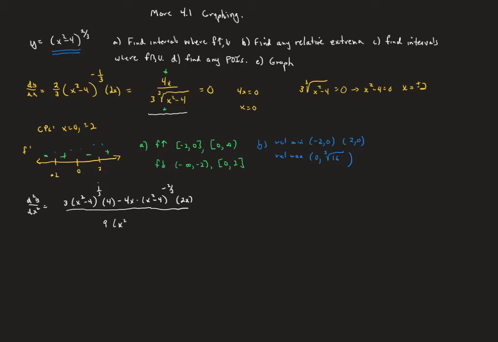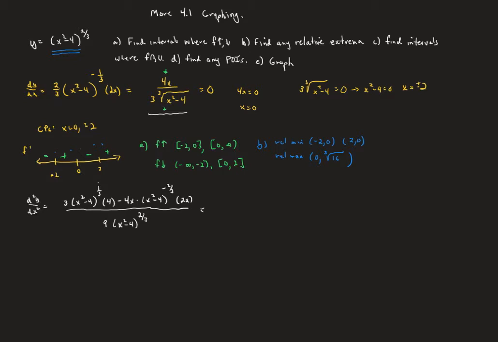And I'm going to write that as (x squared minus 4) to the 1/3. When we square it, we multiply the exponents. So that's going to be to the 2/3 power. Now, ultimately, we're going to try to look for potential inflection points. So ultimately, we want to set the numerator to 0 and the denominator to 0. But first, let's do some pretty serious factoring here.